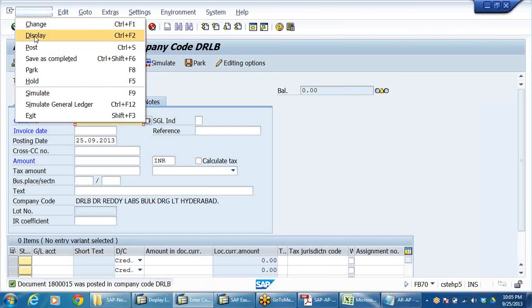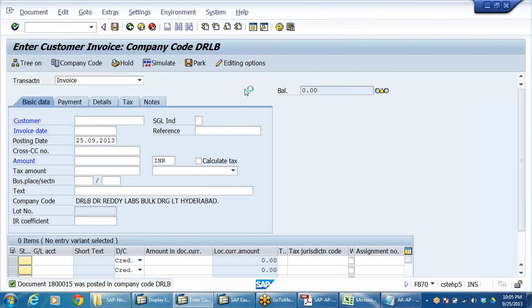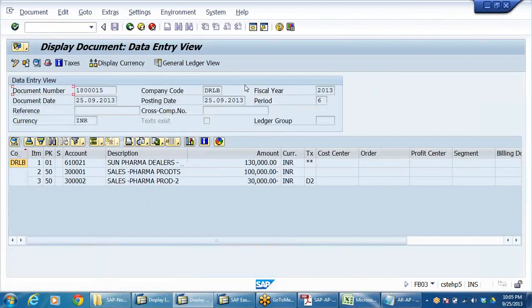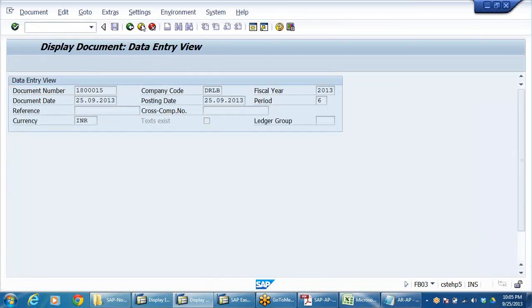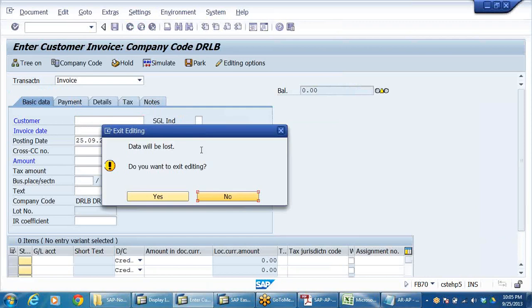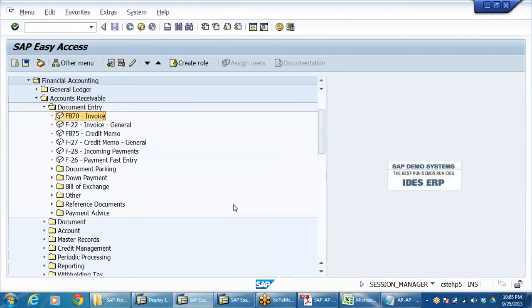So what is the entry the system has posted? Right, so like that we can use.